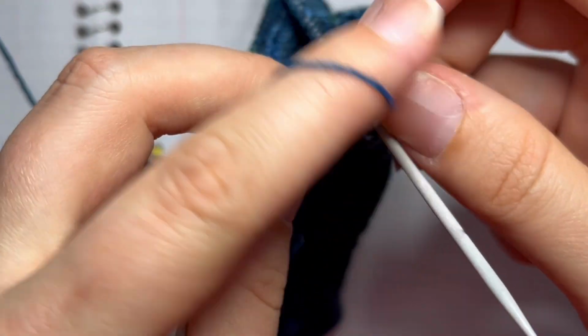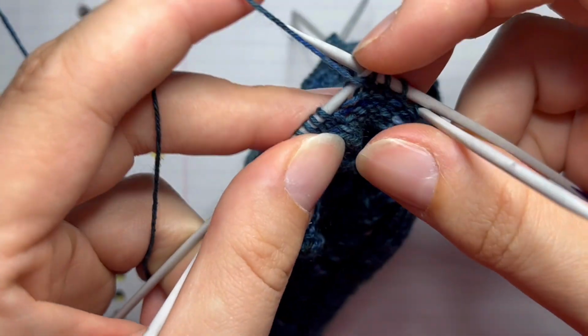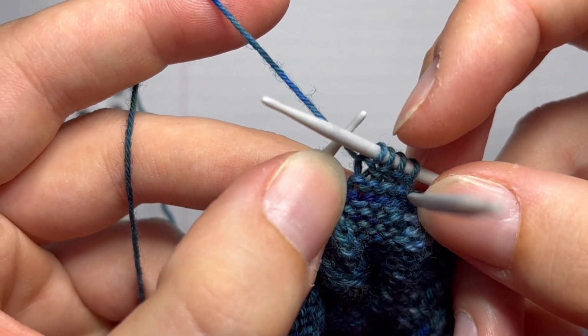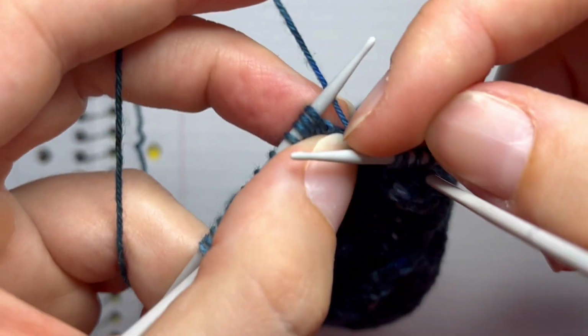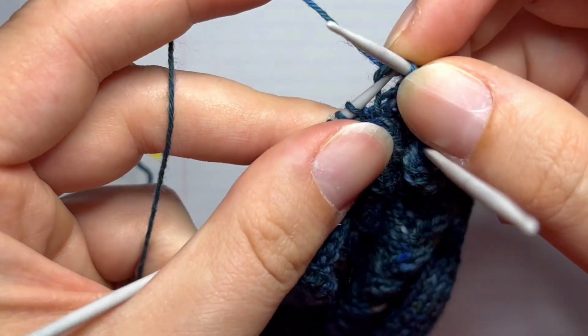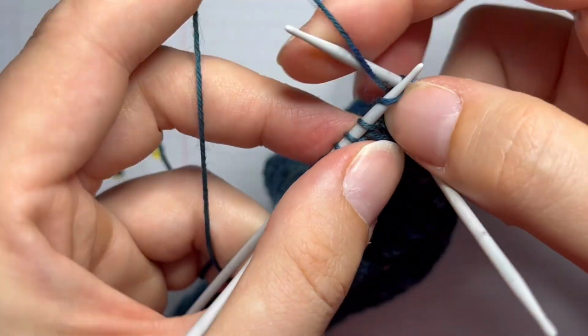And you'll notice again, I'm not actually counting. I'm just looking at my stitches to see where those purl stitches end and those knit stitches begin. See the smooth V's? Oops. Sorry for the shaky camera, guys. Our 4 stitches here.